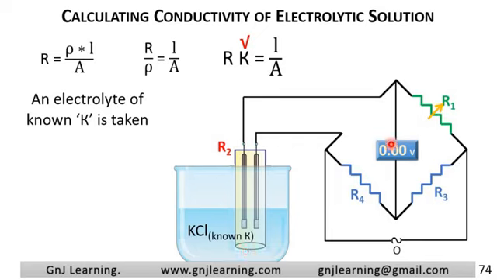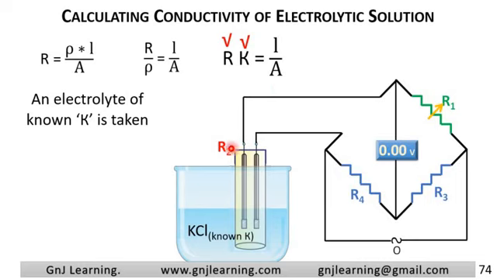and I will measure the potential, and if it is 0, then I can find out the resistance of this solution. So from this equation, resistance is known from the Wheatstone Bridge. Kappa is known, resistance is found out. What is the product of resistance and kappa now? It is L by A, which is a constant for this cell.